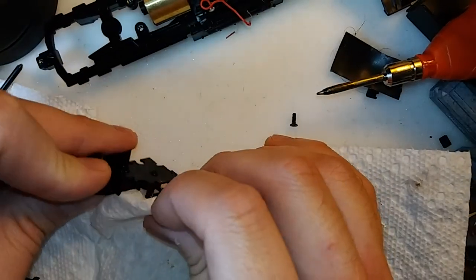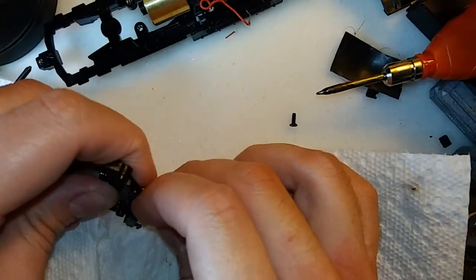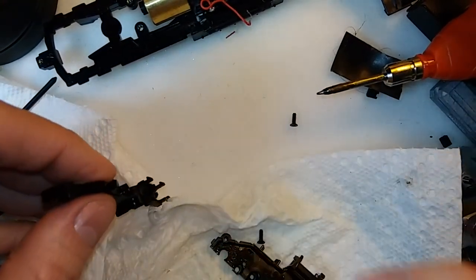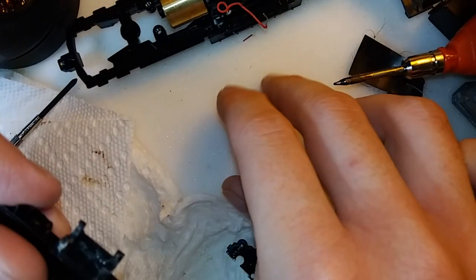I certainly don't want to tear this apart and do it all over again, as that probably would cause me a lot of mental agita. So anyway, I'm going to just go through here and rub everything down, get every last inch of grease I can find under this, every last ounce, every last speck of grease off this thing to the best of my abilities, make it look as much like a new locomotive that has never been worked on before. And once we're done with that, we can start reassembling the whole model.